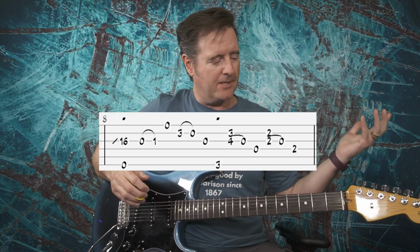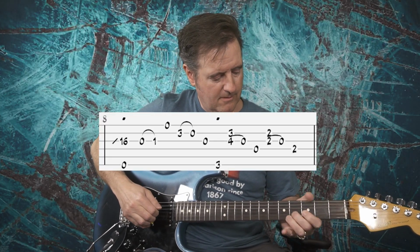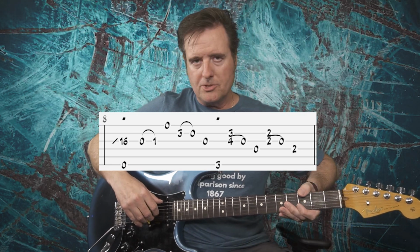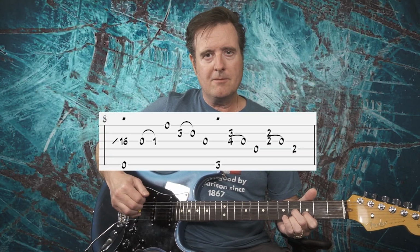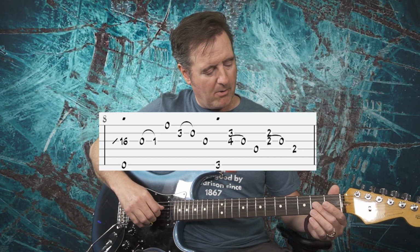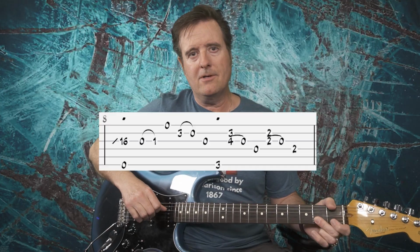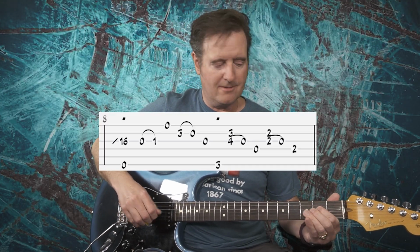So measure 8, the beginning we've seen before. To do that, we've got the low G, those two notes on the G4 and B3, pulling off to open G, open D. We're going to bar the G and B strings at the 2nd fret and pull off to the open G and then hit that last D2.